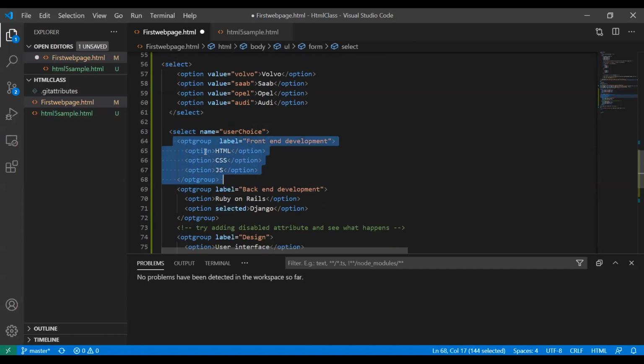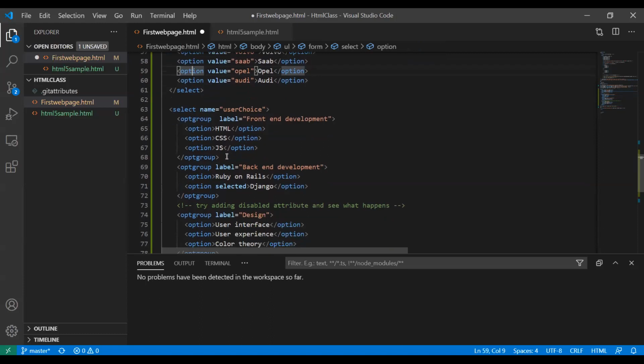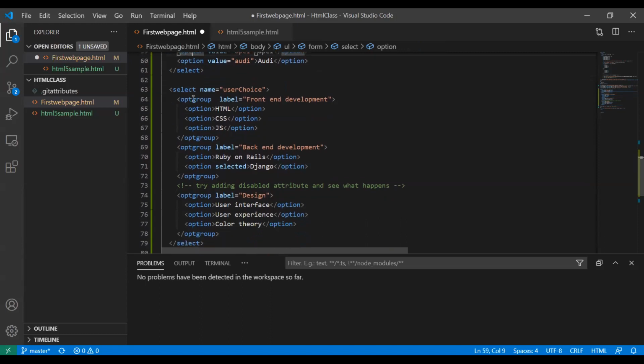right? Because we have this option here. So within a select tag, you can add an option group. Option group can help you to subdivide the options in the select tag so that you can have them segmented. So what we did is to add this tag called OPT group and probably also give it a label or a name or an identifier to show what it is. So remember, this is an attribute of this tag. Label is an attribute of this tag.